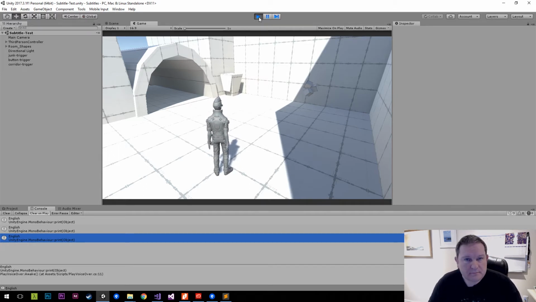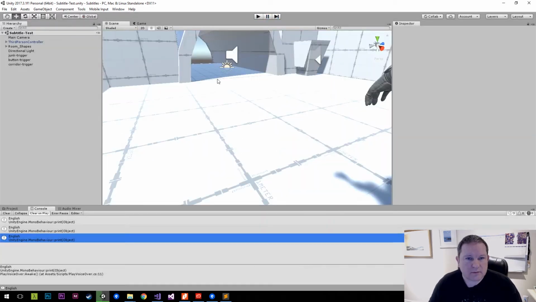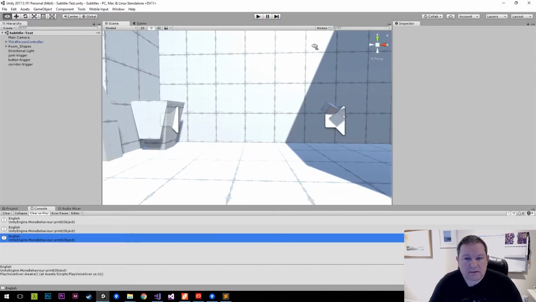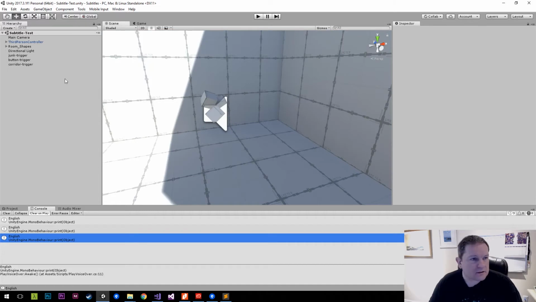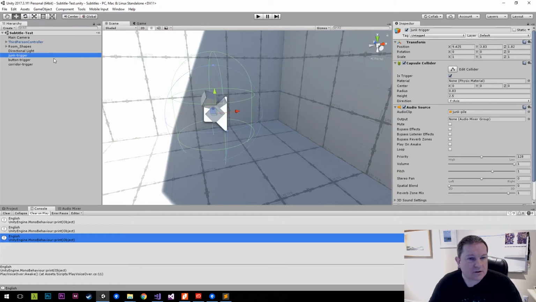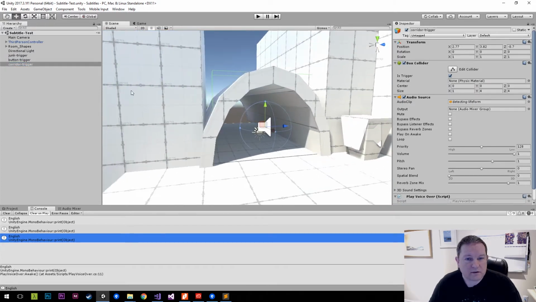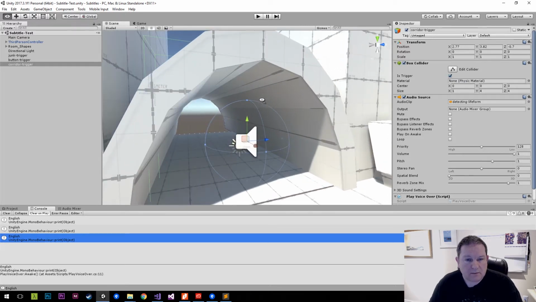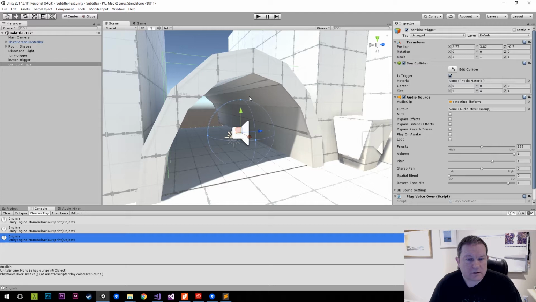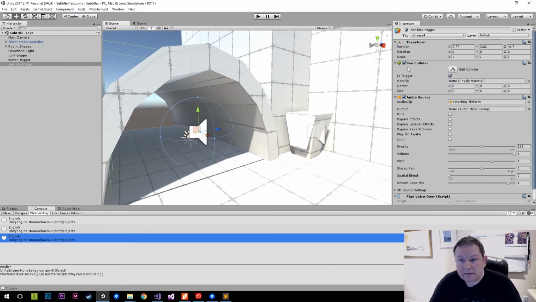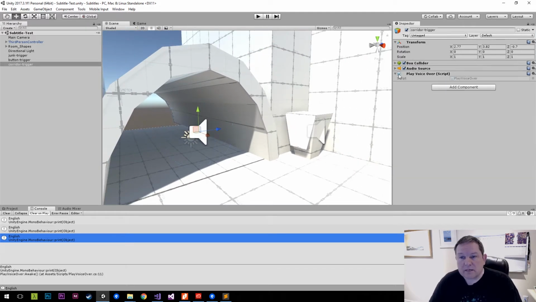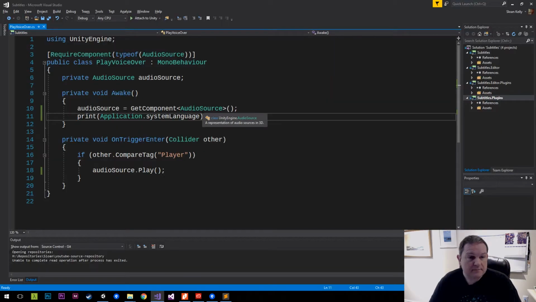Anyway, I'll have a play with it more. So this is the scene here, and attached to this object I have a junk trigger, a button trigger, which is the one over here, and then finally a corridor trigger. You'll notice that they are all basically colliders, and they have an audio source, and they have this other script on them called the play voiceover script, which looks like this.